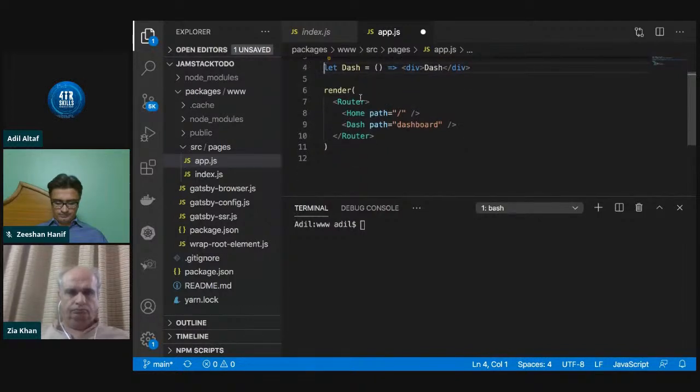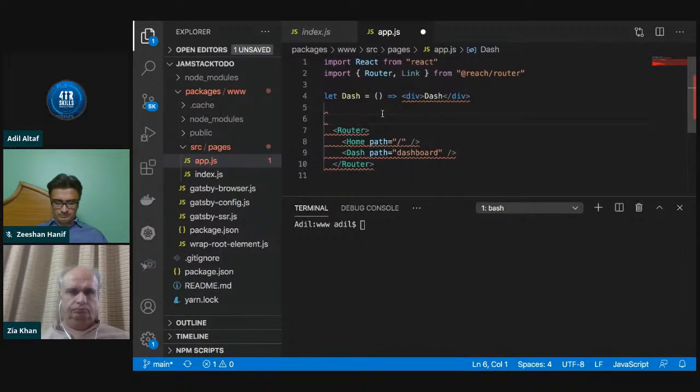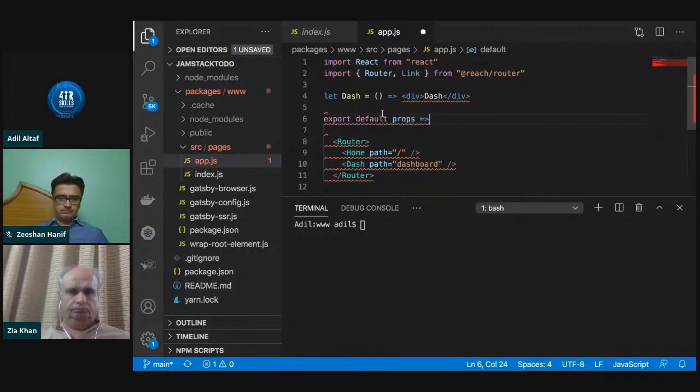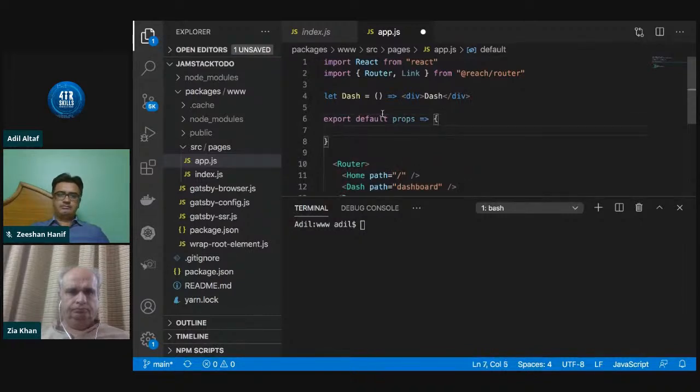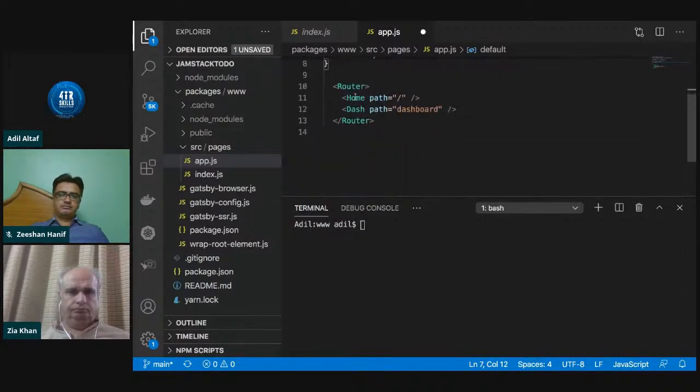Instead of the render function, we'll just have an export default, and we'll return this.